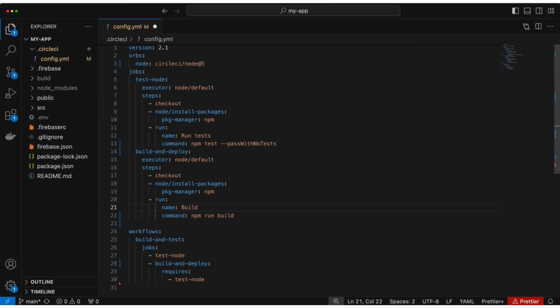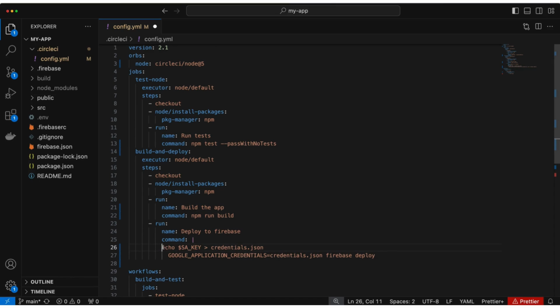Here we'll say build the app, and the next one would be deploy to Firebase. The command I just copied from there, you also have to do the same. What it is doing is fetching the SA key, that environment variable name. You replace it with the name that you added in your circleci environment variable, to a credential.json file and passing it to Google application credentials.